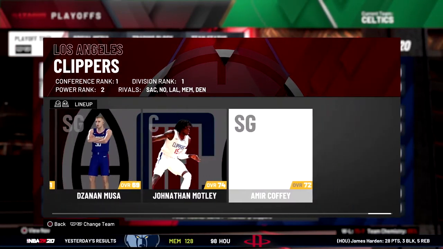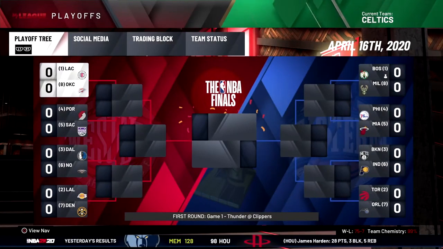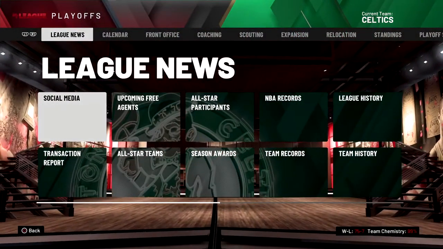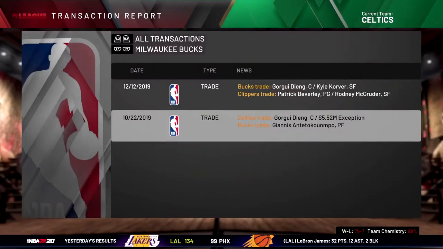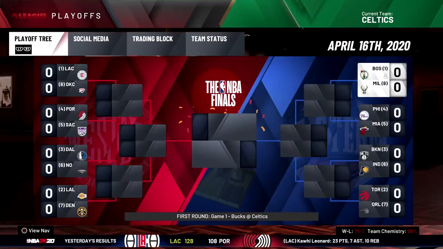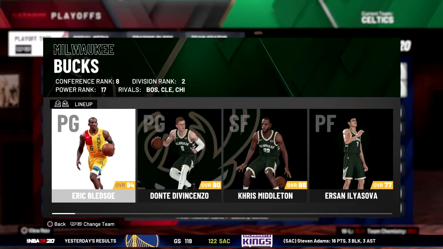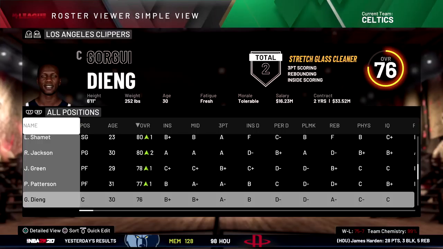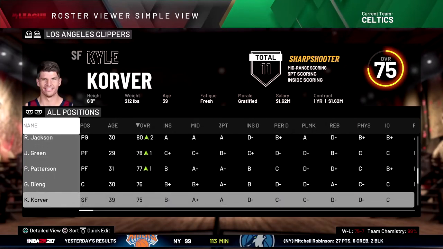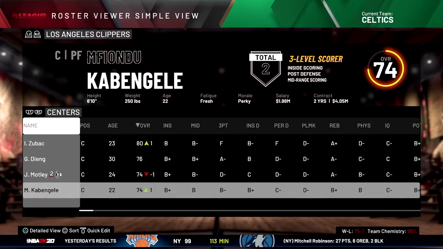I have no clue who we traded for Giannis. Okay, figured it out. I traded him Gorgui Dieng, who they no longer have. So yeah, I found him. He's on the Clippers now, with Kyle Korver.